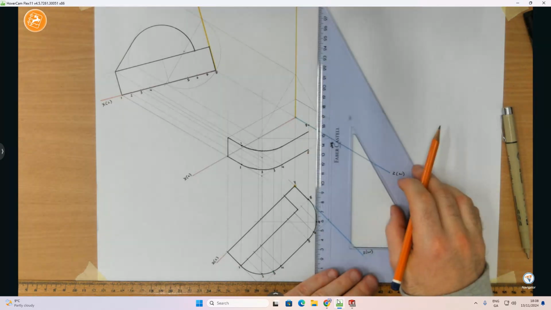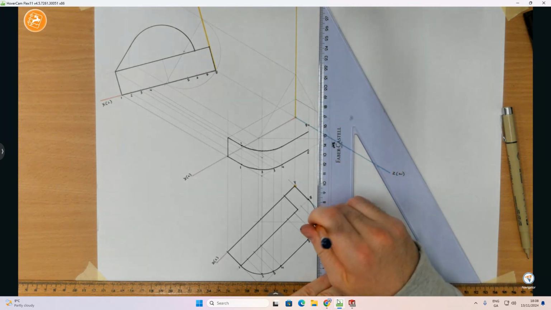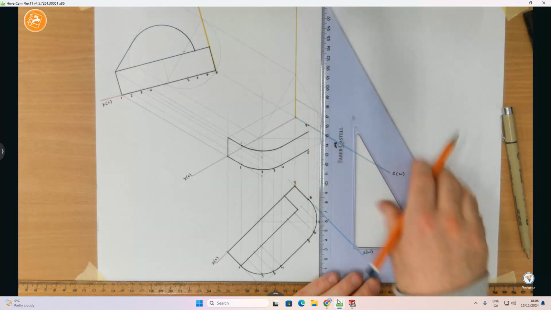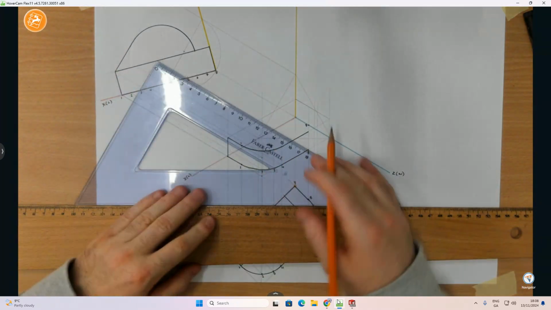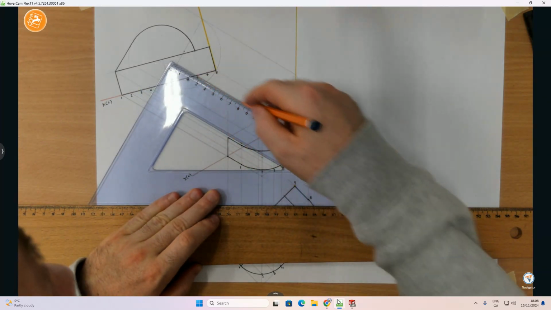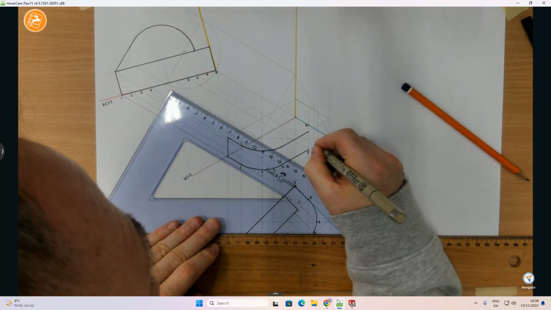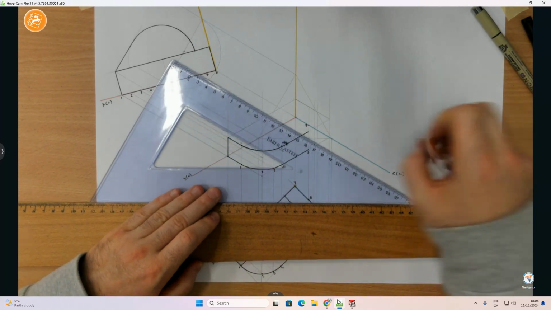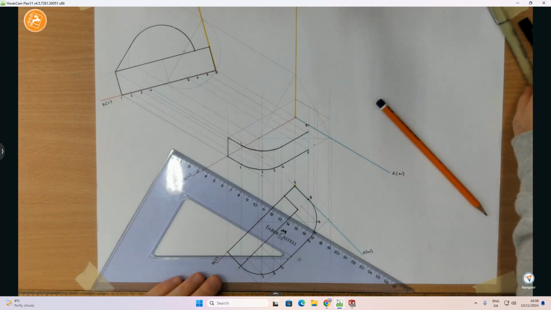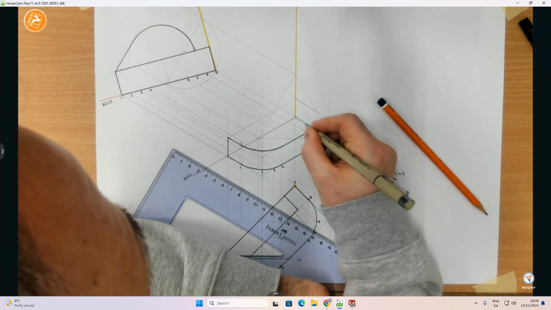Now I want to find 6, so 6 will come up. And I want to find 7, right on the outside, and that will come up as well. Okay, to find them exactly, 5 is already down there, that's fine. Let's get 6, so 6 is literally just there. Okay, there's 6, and now I want to find 7. And 7 is just on the outside of it. So there's 6, there's 7, and I went around to 8.